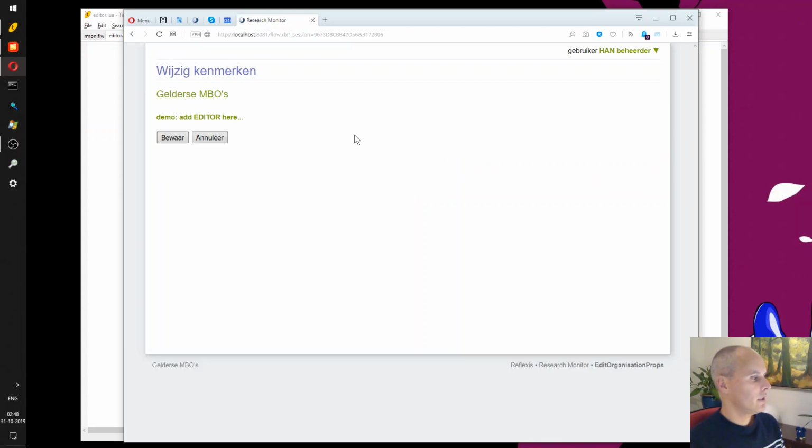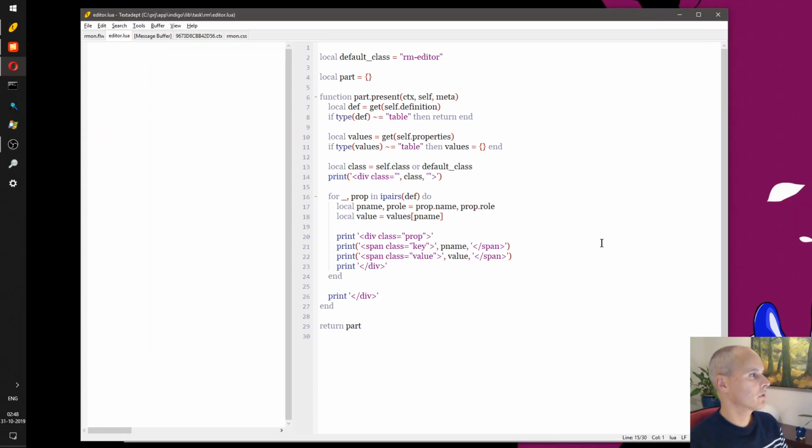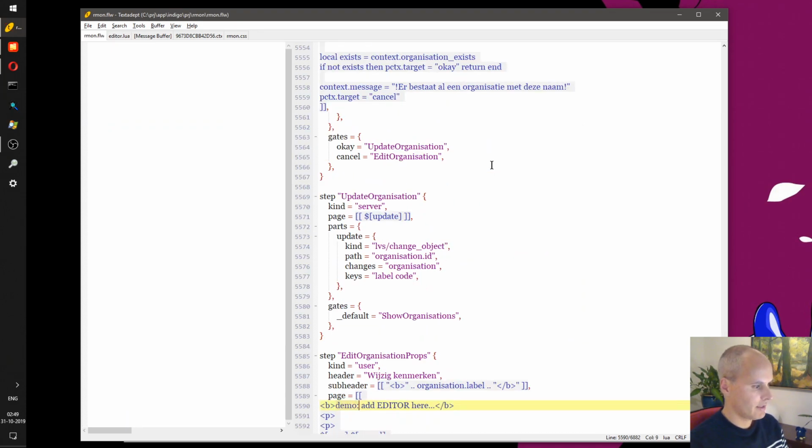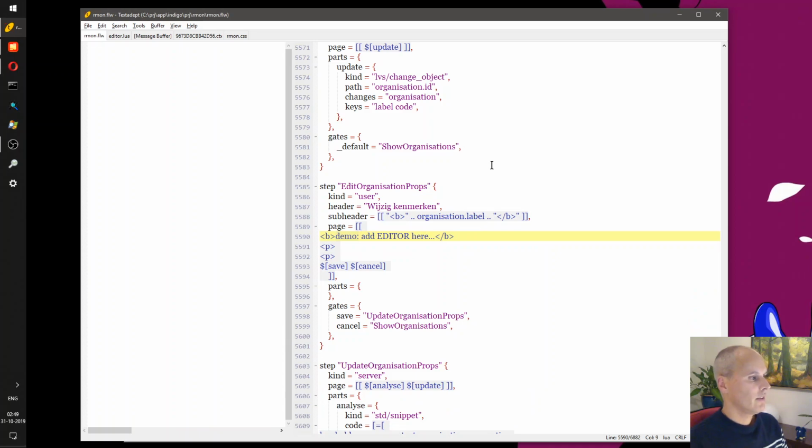So here was the location where the part should appear as well. Edit organization props. Let's go there. I think it was highlighted like this.